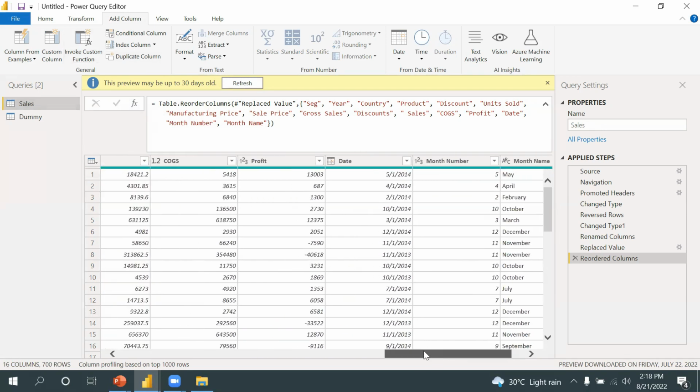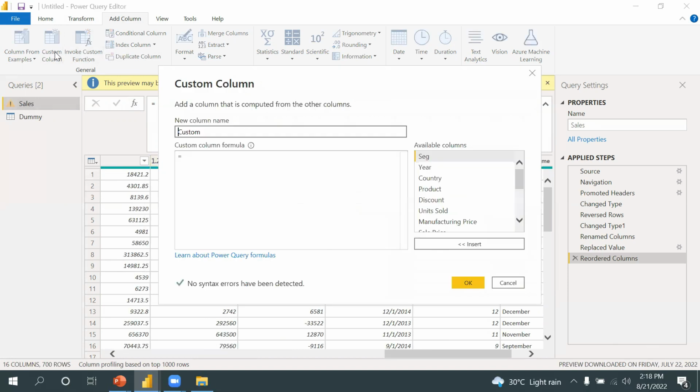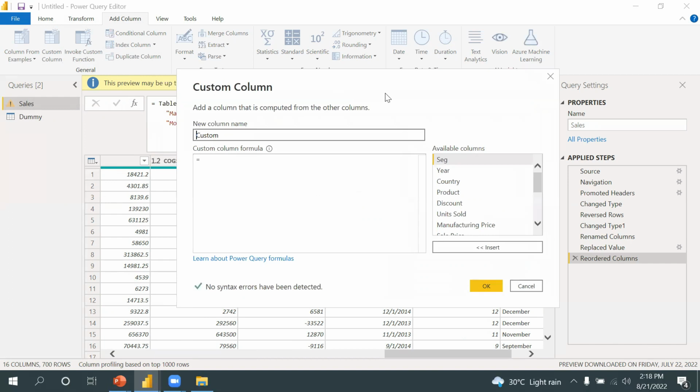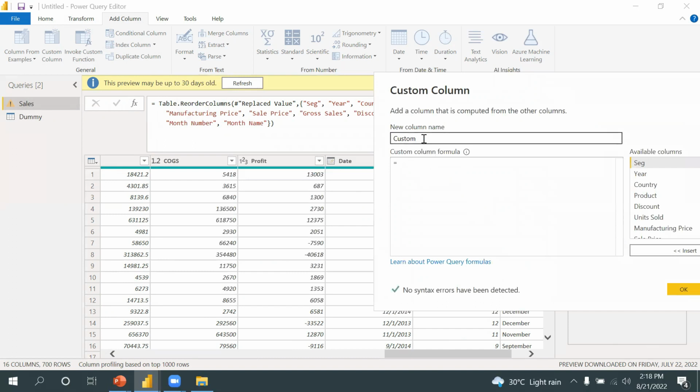If I need to create a custom column, let's say I have one profit column and I want to multiply my profit column by 2. So I will go to custom and give the name new profit. Let's say I want to see, if my profit becomes double, what would be the growth, or I can see the insight.